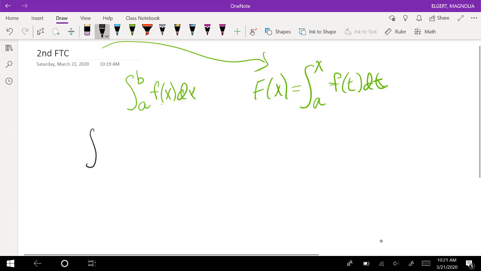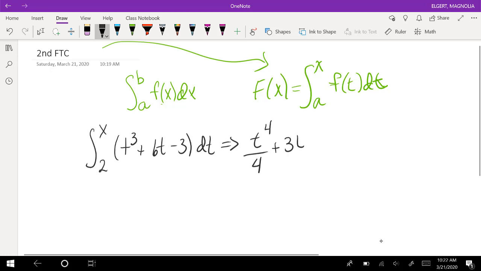We're going to integrate from 2 to x, and we're going to use t cubed plus 6t minus 3 dt. So we're going to integrate that just like we've been doing. It's a definite integral, so if I integrate this, it's going to be t to the 4th over 4 plus 3t squared, because I divide by 2, minus 3t. And I'm going to integrate from 2 to x. So now we're going to plug x in, because that's our top boundary.